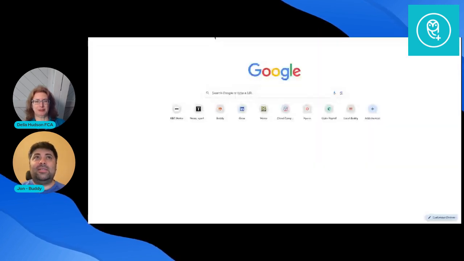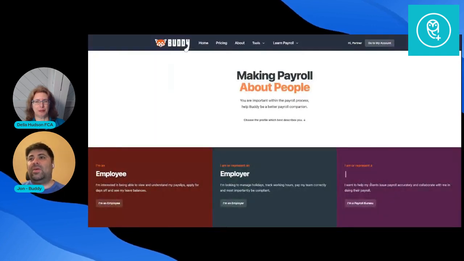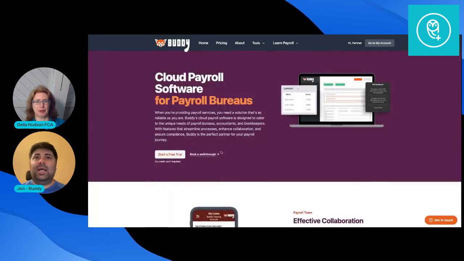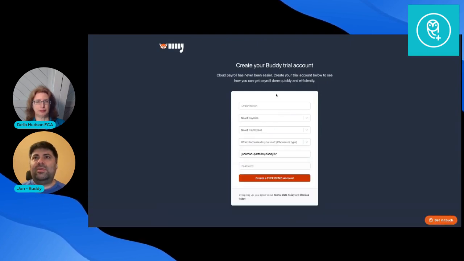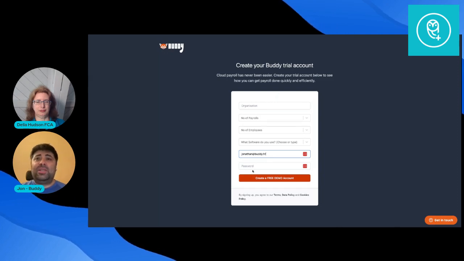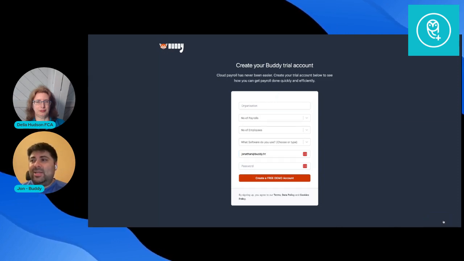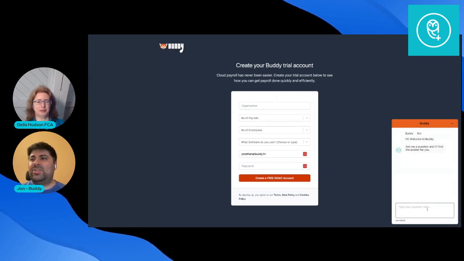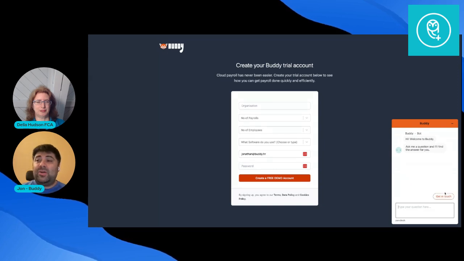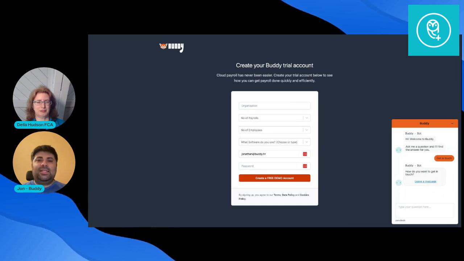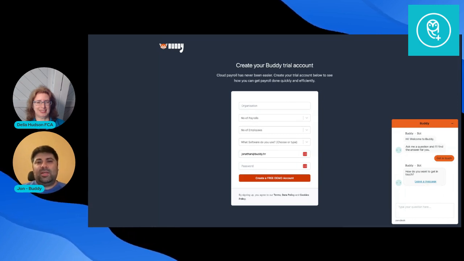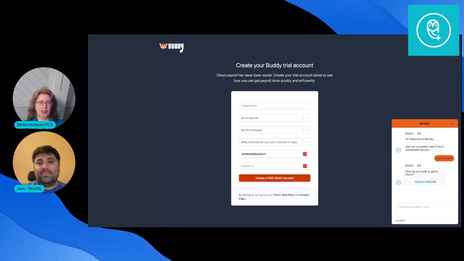Yeah, so the best way to get in touch is literally from our website. If you go over here and you say, I'm a payroll bureau, there's a start a free trial, which will basically take you, I'm obviously logged in, so if I log out, there's a quick form that they can use. If they want to chat to someone before a demo, there's literally a get in touch button over there. This basically drops a question to our team. And if it's during business hours, they can leave a message or a live chat, and then you're right away talking with one of our agents to see what's the best way forward for you and your payroll. That's brilliant. So thank you so much for that.